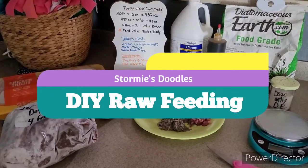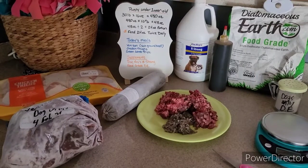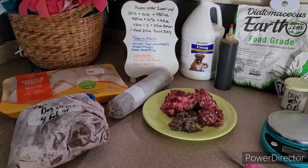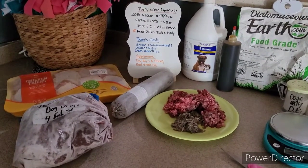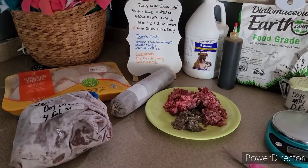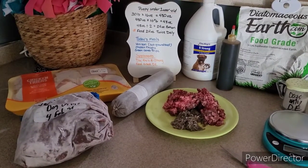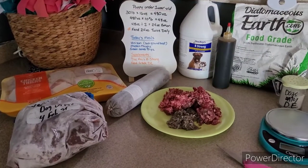I've had several families ask how we make our dog food. So as you know, we wean our puppies all raw. We make a puppy grind for them that they start on when they're 4 weeks. But a lot of that also is due to the fact that they don't have teeth. By the time they go home with you, they do have their teeth, and you can actually successfully raw feed them without a meat grinder. So we're going to show you how to do that right now.